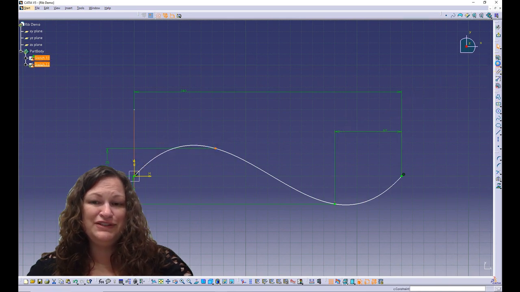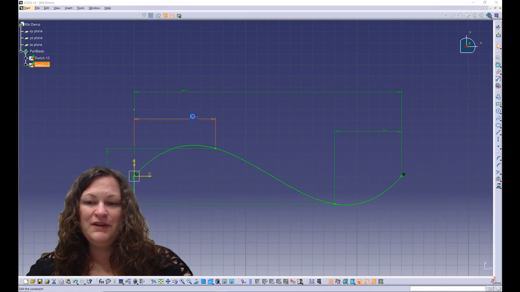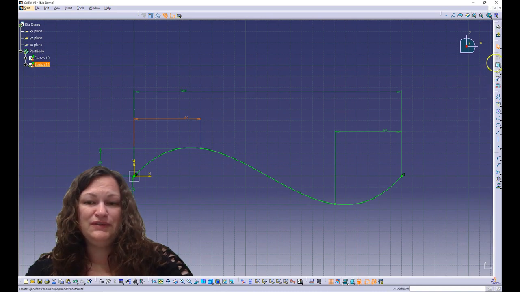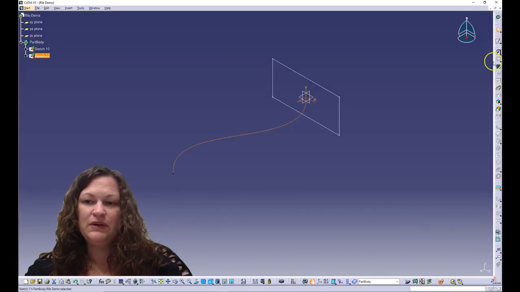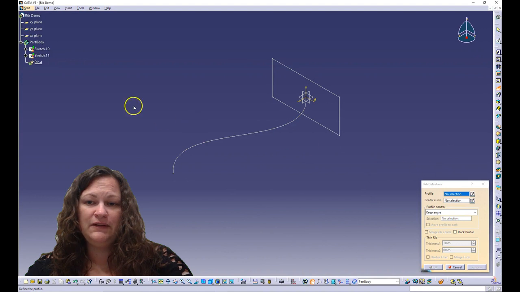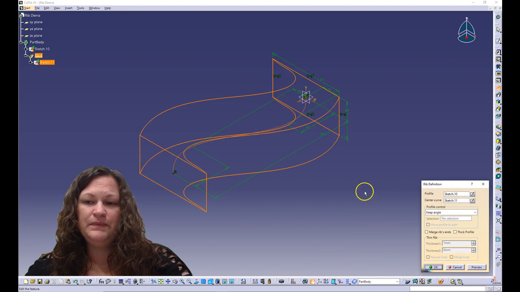I wanted to make sure I chose a complicated enough shape for you to be able to see how it's really cool that when we use the rib feature, we can reuse the pathway. So we're going to go ahead and select rib. The first instance, our profile is going to be that closed path, the closed profile that we created first. The second one, that center curve, is going to be our pathway that we generated with the spline tool.